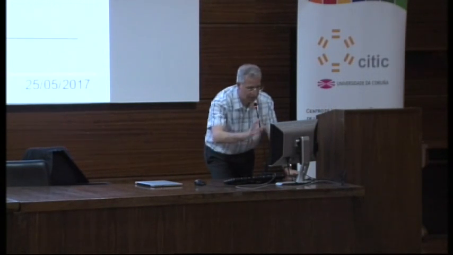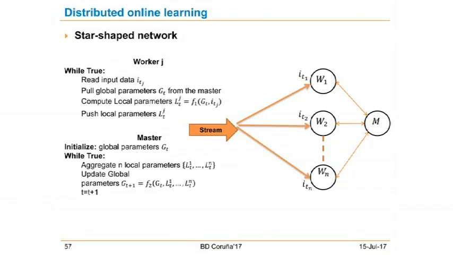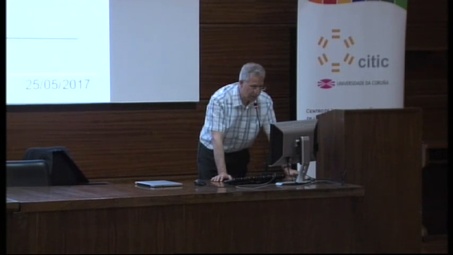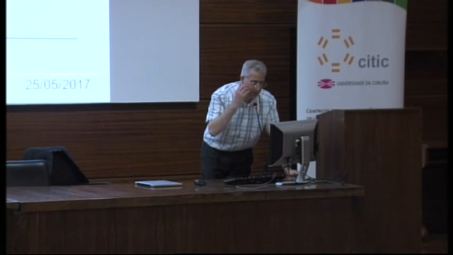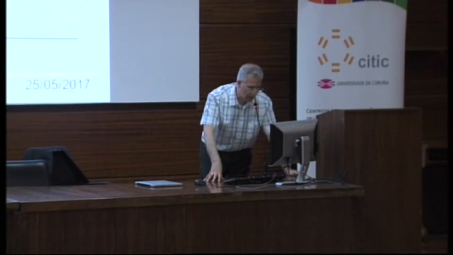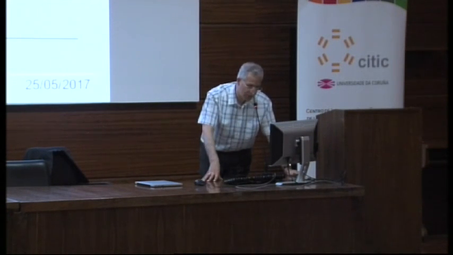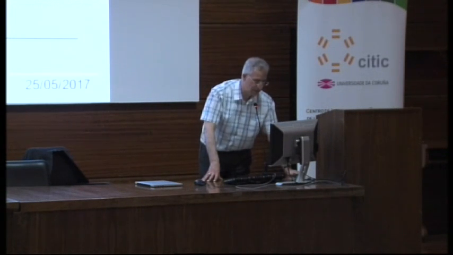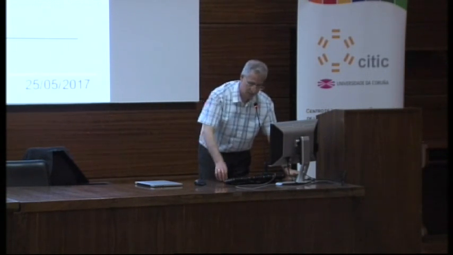Well, you have to split it into, again, the same architecture, which is the star architecture. So you have a master and you have a set of slaves. The master obtains the gradient from the workers, takes the average, and then redistributes the gradient back to the slaves, where you have a parallel version running on different machines that compute what we call the variational parameters, depending on the algorithm that you are considering.